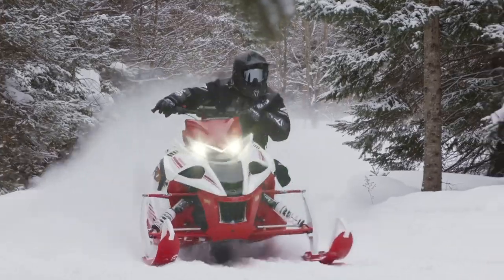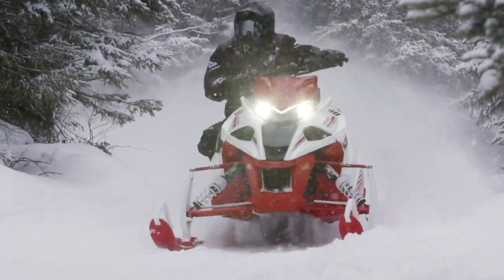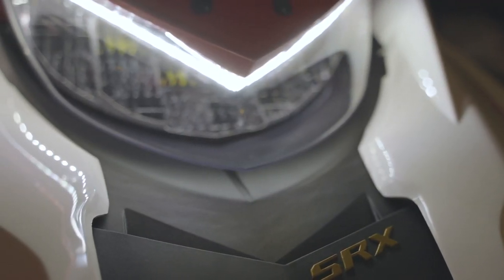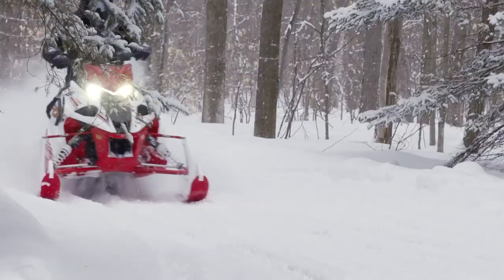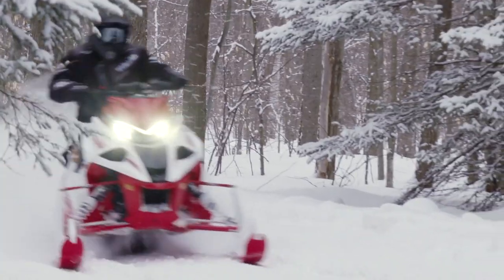What's old is new again at Yamaha. The iconic SRX is back, only this time in a 1970s wrapper. The retro look of the ultra-high-performance Sidewinder SRX LE goes right back to 1977 when the ice ovals were ruled by the lightweight, powerful 440 SRX. The look is unmistakable and includes a raised gold SRX badge and a custom hand-stitched heated seat with embossed SRX logos. This Sidewinder gets a lowered semi-active IQS front suspension and a one-inch Ripsaw track wrapped around 137-inch rails — a setup that nets the highest top-end velocity among all Sidewinders.